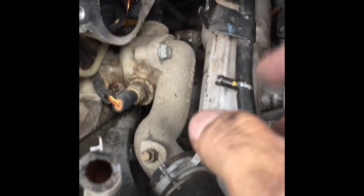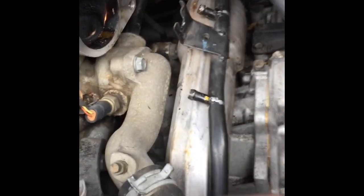Prop it up here. That bracket goes right there. And I had trouble. It's like a stud, so I had trouble moving that out. I had to disconnect that and just jiggle that black thing. Do it easily. Those popped right off after I removed the hose clamps. And so now I'm gonna take this out.